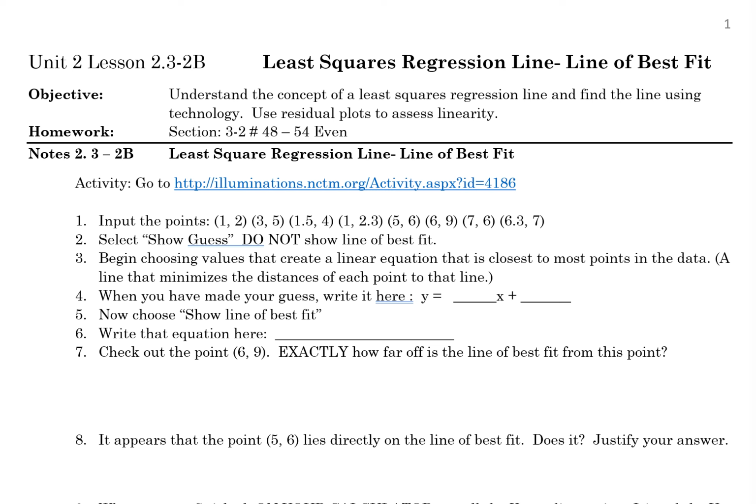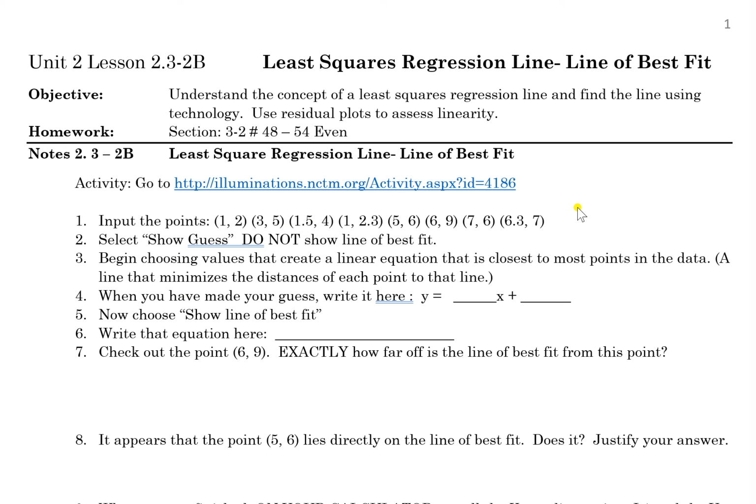But before we kind of get into how we do that, I want you guys to kind of play with regression lines so that you understand the idea of where they come from. So if you have a phone, which I'm betting most of you do, I have a website that you can go to up here. It's in blue. And I would like you guys to essentially try this activity.